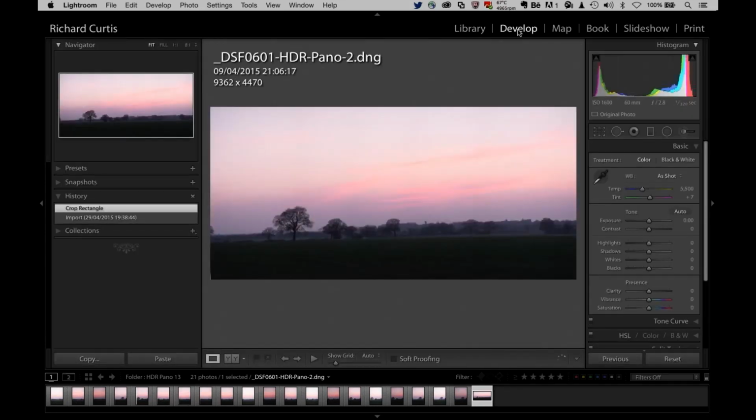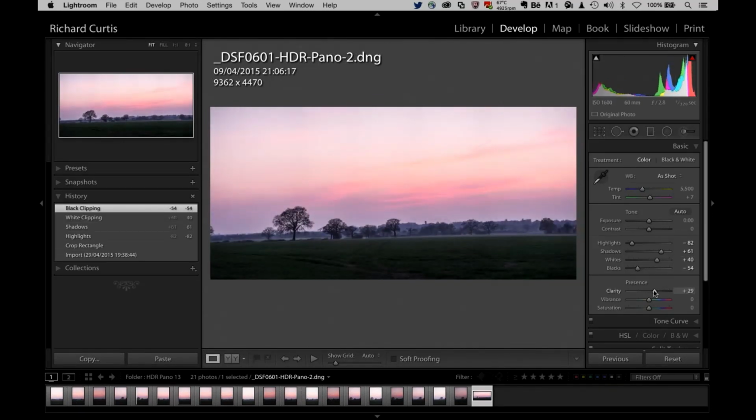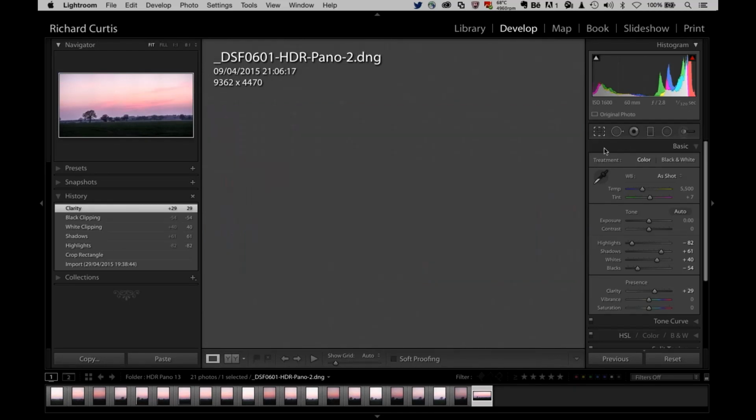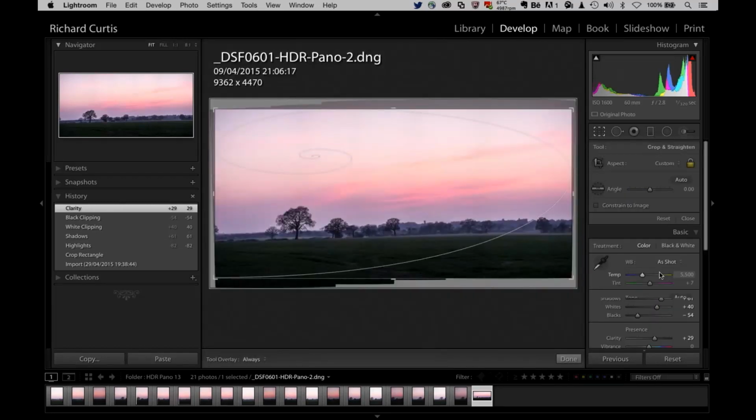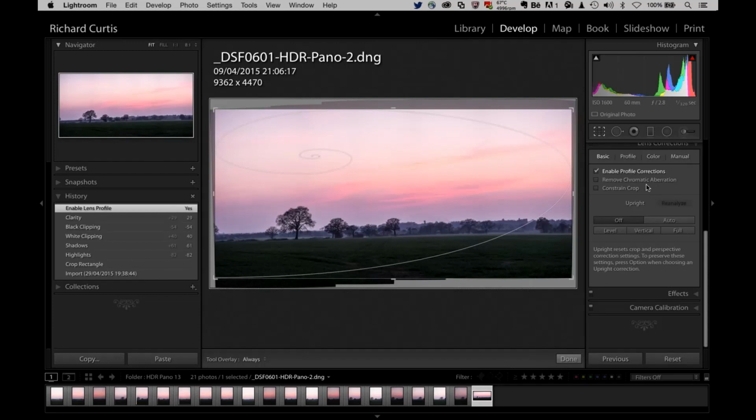Notice the speed at which I can pull it across to develop. Now I'm getting that efficiency of the GPU coming through, the graphics processor. Now I can go in and use my highlights, my shadows, my whites, and my blacks. Now the other benefit of doing this is that Lightroom will keep all that lens information coming through from the camera and from the lens, so I can automatically correct this and automatically orientate. So if I want to pull this through the lens correction, I can, and I can also do automatic.